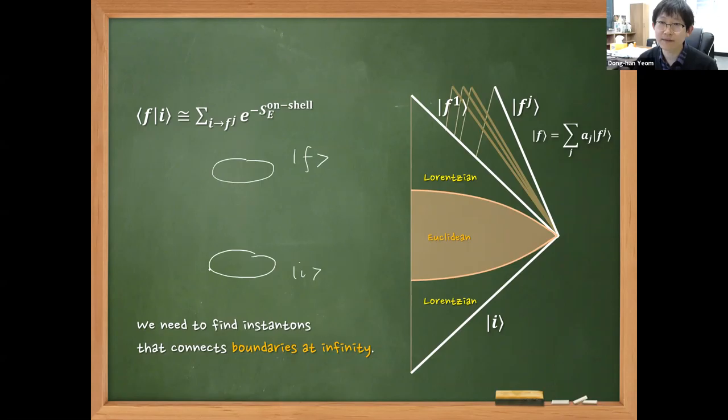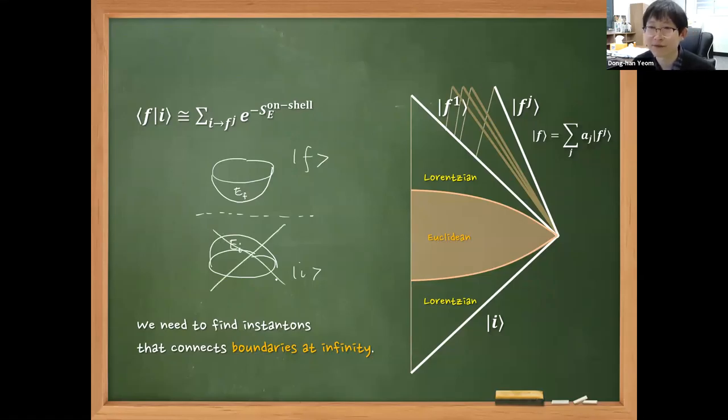But if the space-time is compact and regular, then it is possible that the Euclidean geometries are disconnected, something like this. This is the Euclidean geometry for the final boundary, and this is the Euclidean geometry for the initial boundary. So the very famous idea of Hartle and Hawking is that the initial geometry and final geometry are disconnected. So what happens if we completely ignore the initial boundary? All quantum processes have two boundaries, initial and final boundaries. One is defined at past infinity, and the other is defined at future infinity. But in the cosmological context, if the entire space-time somehow has a closed topology, so if the manifold is compact somehow, then it is not impossible to ignore the initial boundary.